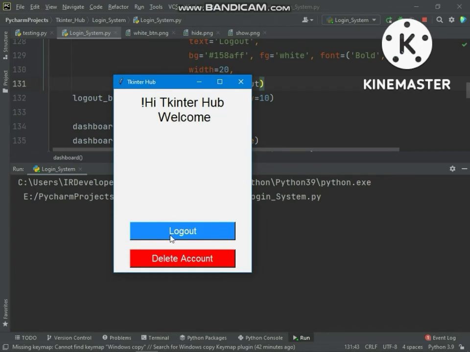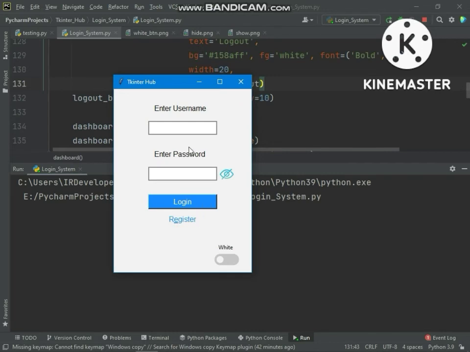Let's see if I click logout account. See, we have logged out.